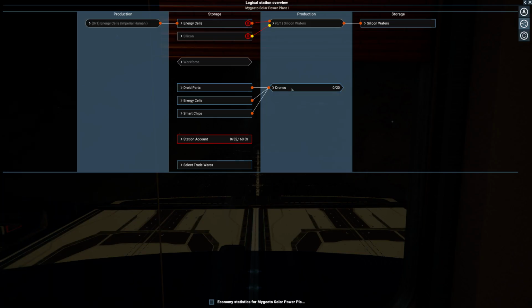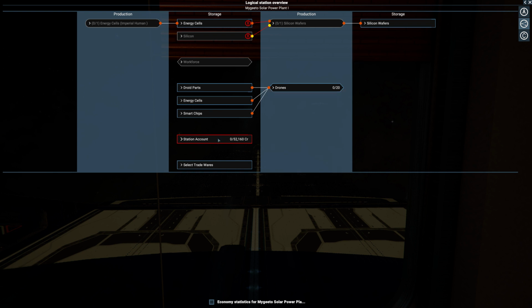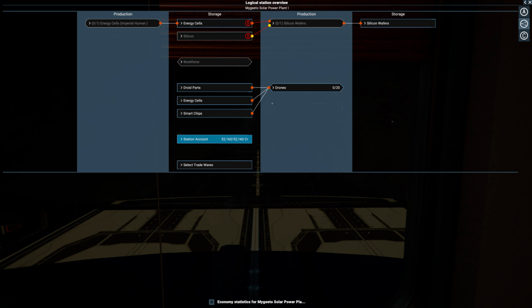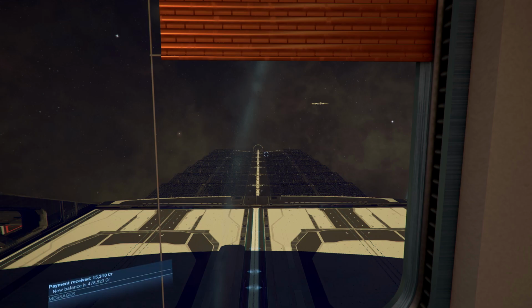So while we're here, we have space for 20 drones. Let's go ahead and get some money in that station account and see if some traders can come in with some droid parts, energy cells, and smart chips. And we do have our trader wide open. So let's get these energy cells first. Or you know what? We'll wait for ourselves to produce energy cells.